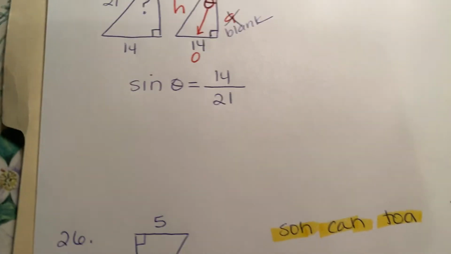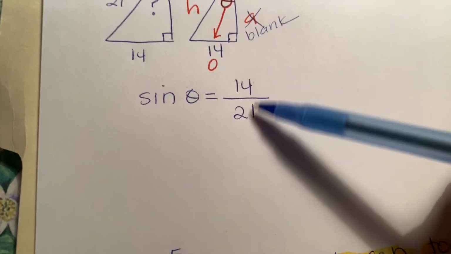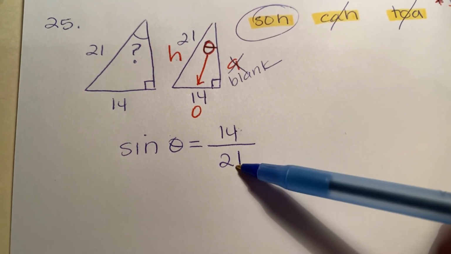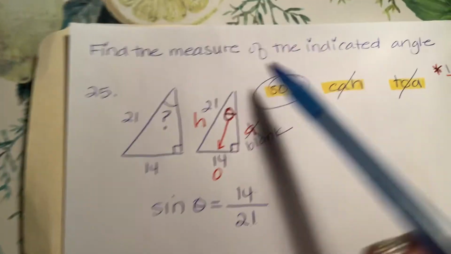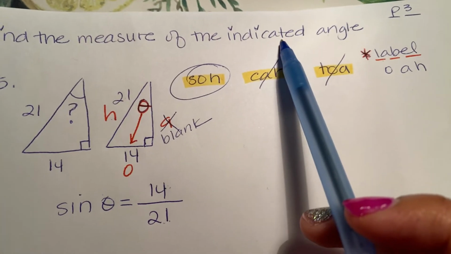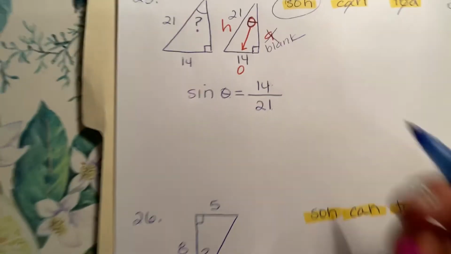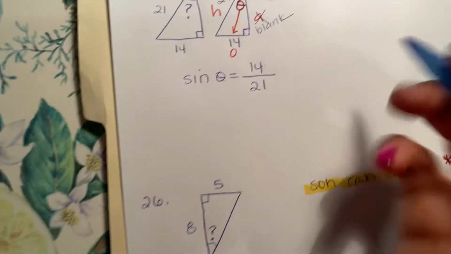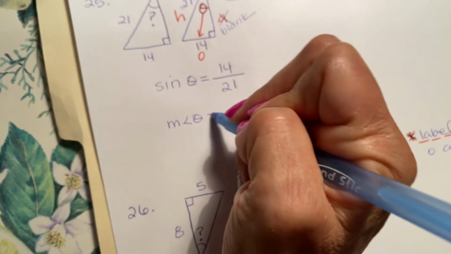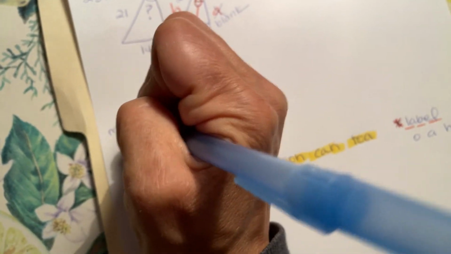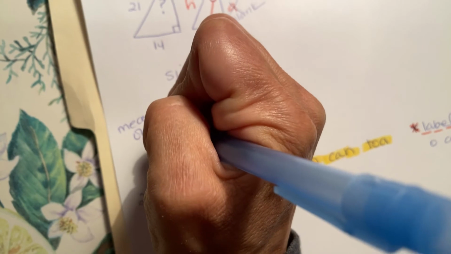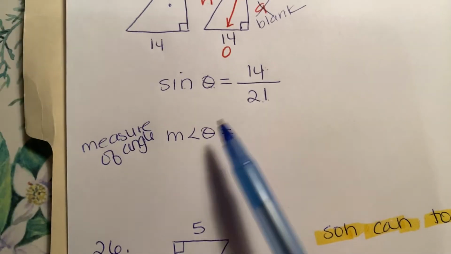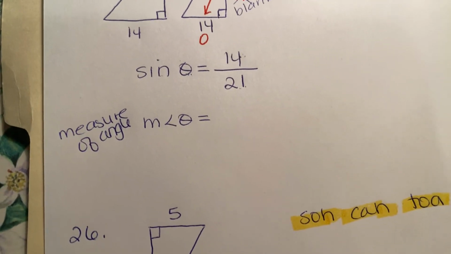Notice here I'm actually given knowns, meaning numbers, for my ratio. Remember, in the problems we just did, one of these had an X. That was my unknown. This one tells you to find the measure of the indicated angle. When you have to find the angle, you need to isolate theta, or the angle degree, from the trig function. So I want the measure of angle theta. Remember, this means the measure of the angle, and then whatever it says. In this case angle theta, or it could be X, or capital A, whatever.